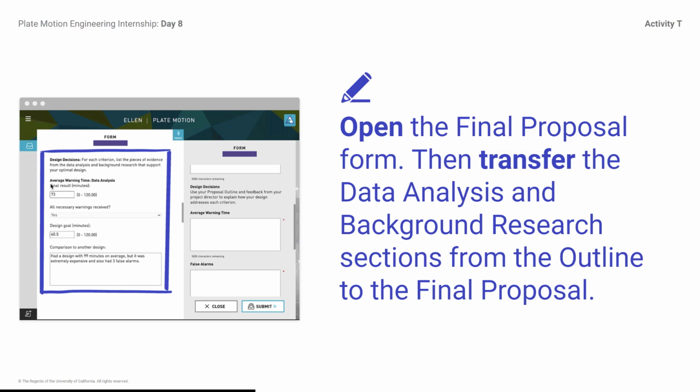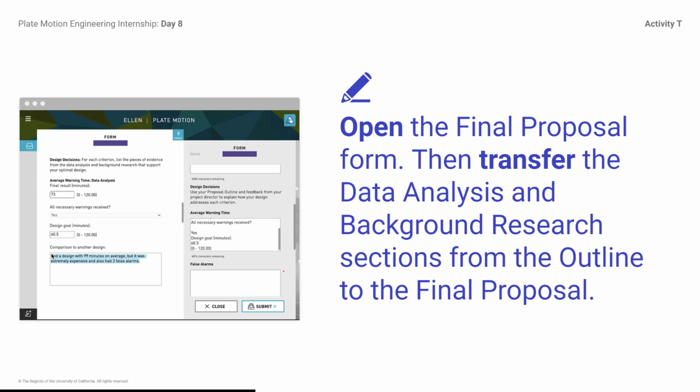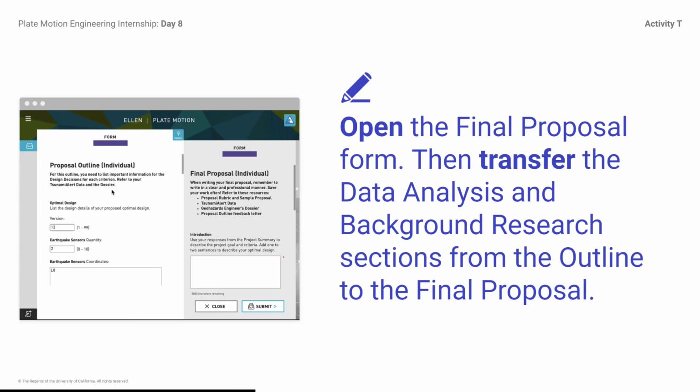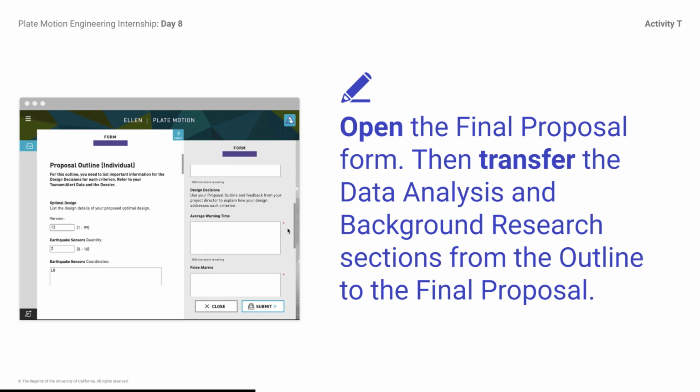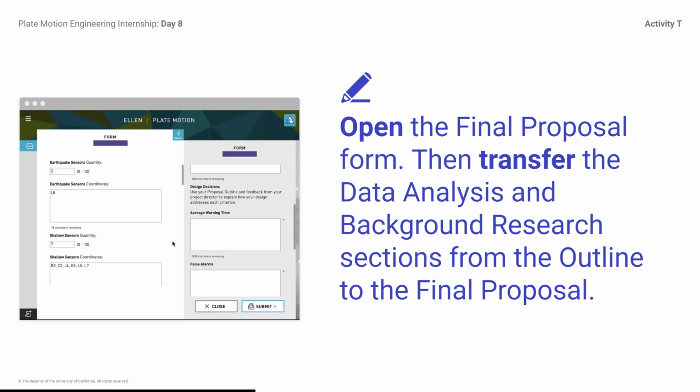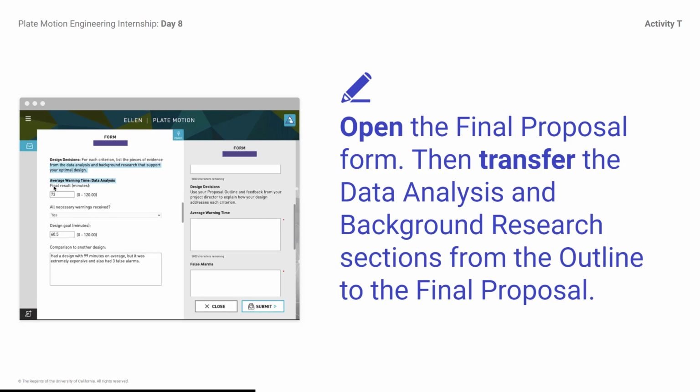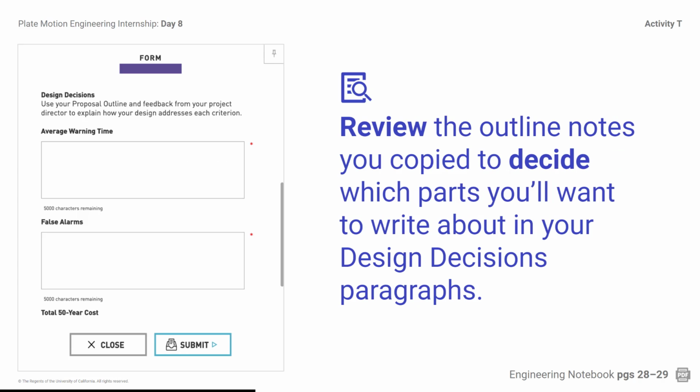Students, transfer your outline responses into the final proposal form. If you're working in a group in the Futura Workspace, only one intern in the group needs to fill out the form. You'll need to transfer each criterion's details from the proposal outline form to the correct criterion text box on the final proposal form. You may want to retype some of the information. If you identified evidence that was not in the appropriate criterion or have decided it wasn't strong enough, you do not need to include it in the final proposal.